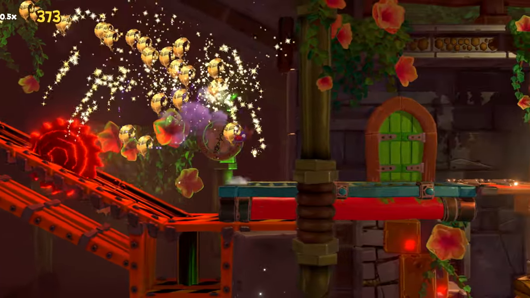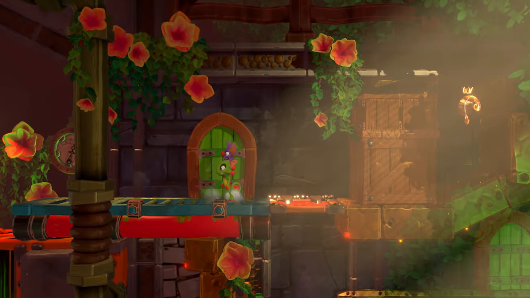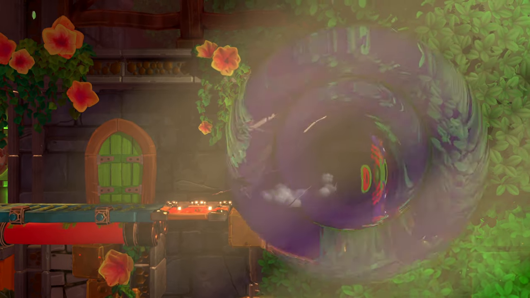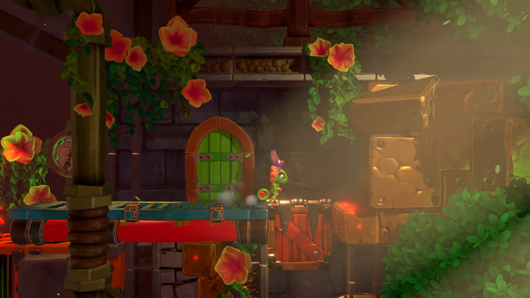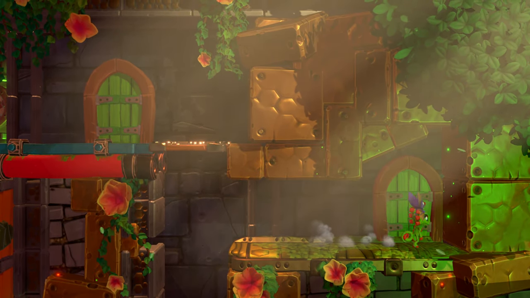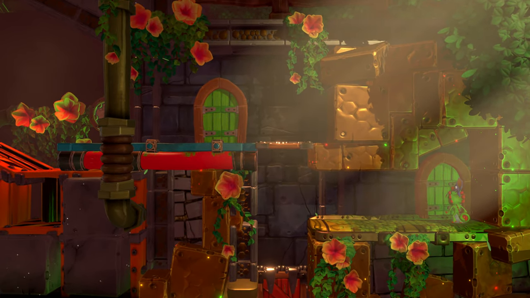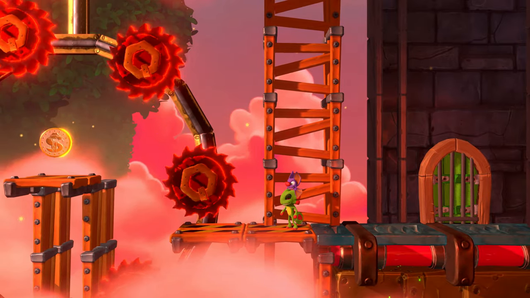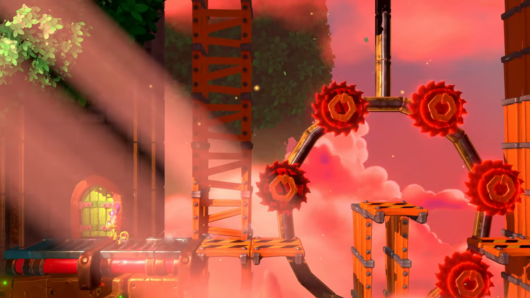Like that. Like we got something back here. It's just a feather, but still, it could have been a coin. Here's a secret area. And there is a coin that I have not collected yet. Cool.